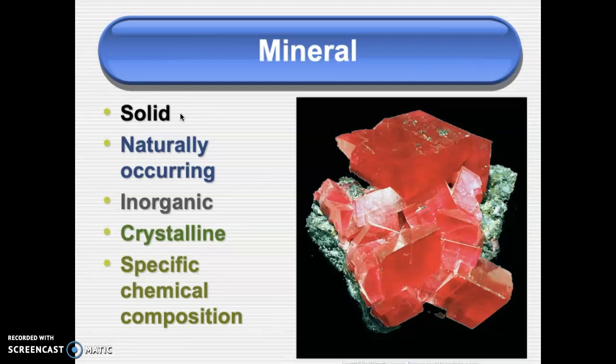So the first 3 parts of this definition, I always bring up questions about them in class because they're a little extra. The last 2 are the ones I always like to focus on because if you look at a mineralogy book, the way a mineralogist defines a mineral is by the mineral's specific chemical composition and its crystalline structure. And we'll talk a little bit more about that later in the presentation. So I want you to keep in mind that really the key parts of this definition are crystalline and specific chemical composition.